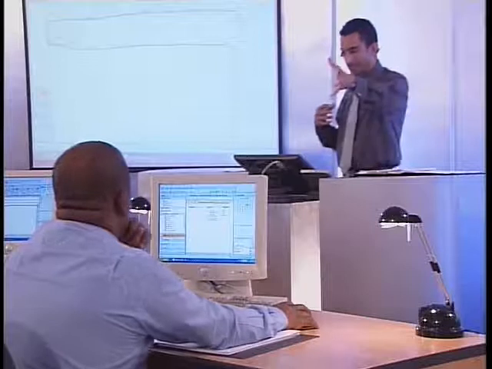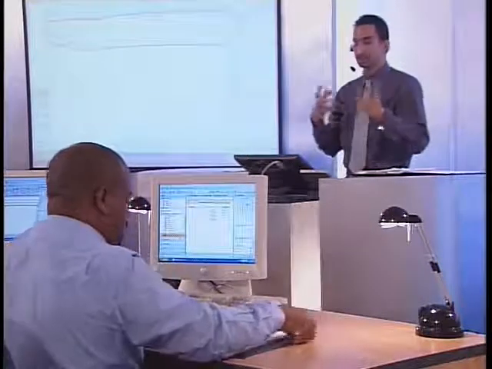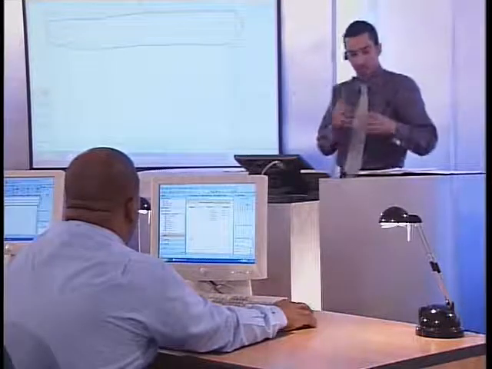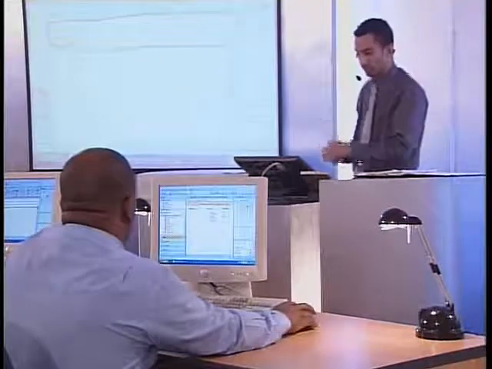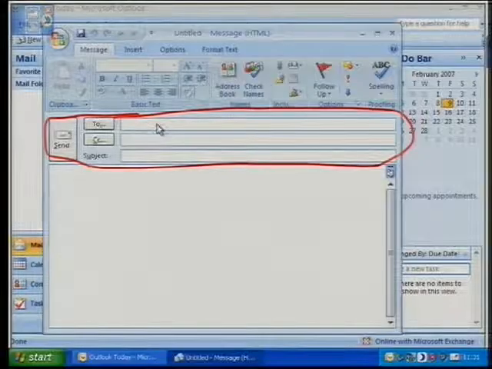Let me zoom out. Okay, so we're playing the role of I'm the supplier, Andy's going to be the customer, and I'm going to be sending him emails back and forth. I'm going to be sending him several different emails as I show you each of the different options, and we'll start with the first one, and we'll work through. So let me just populate the top section here with his details.